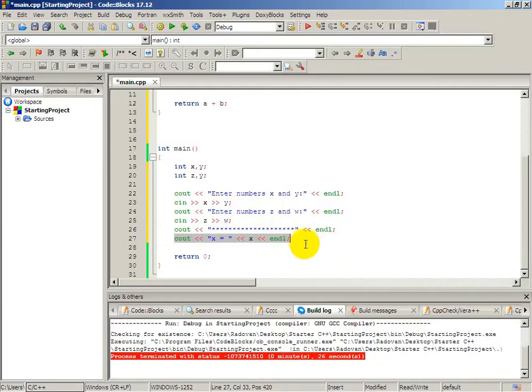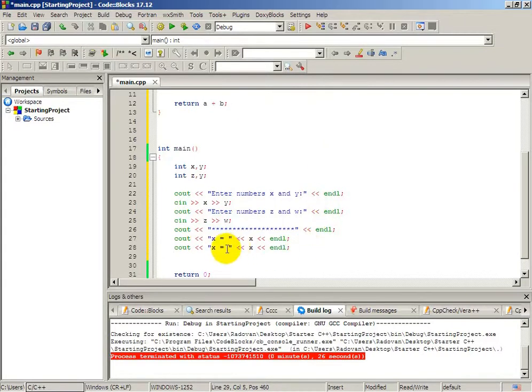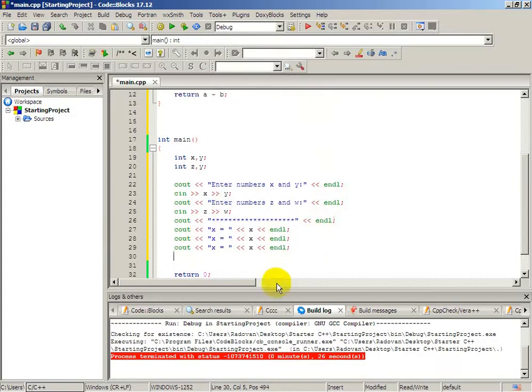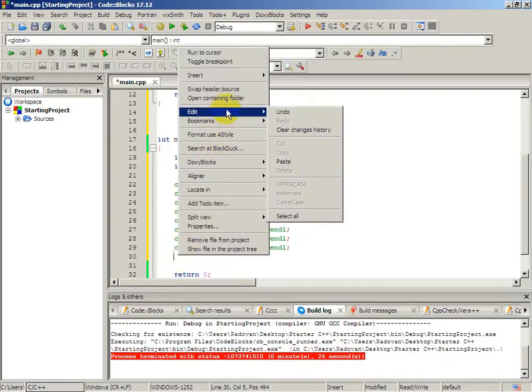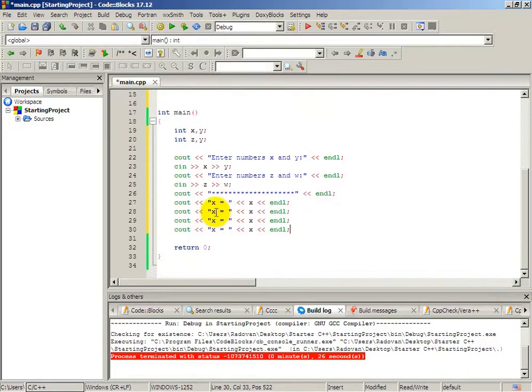I will paste this 3 times. And now we can't forget to change the values, the text and variables: z, and here will be w. Okay, we entered all of these variables and we printed them.